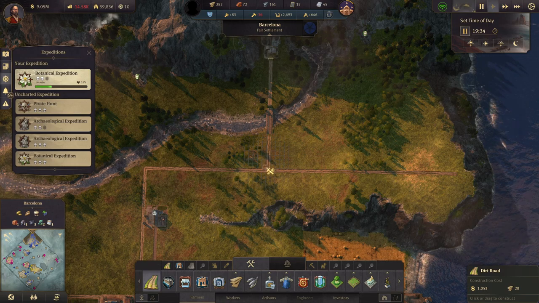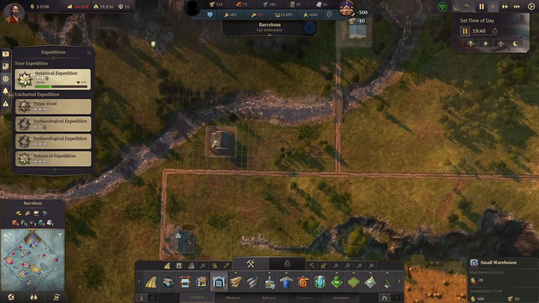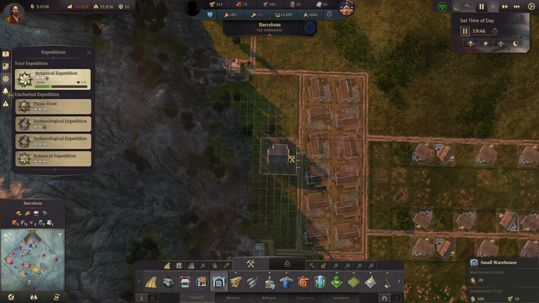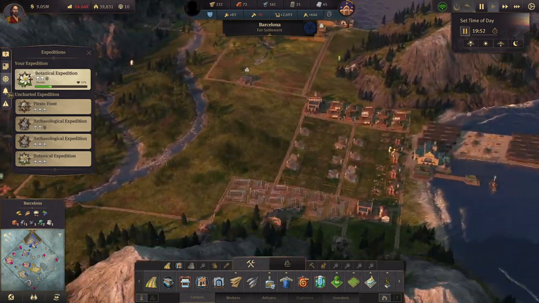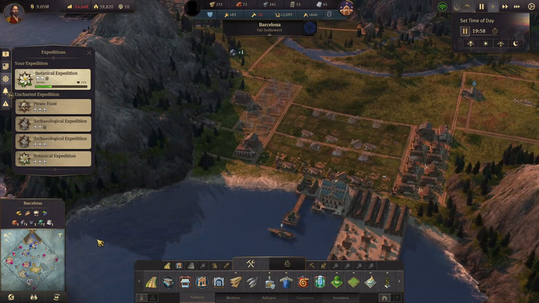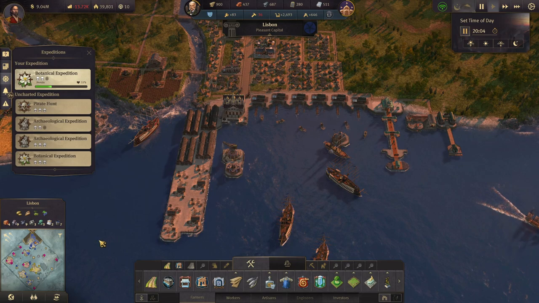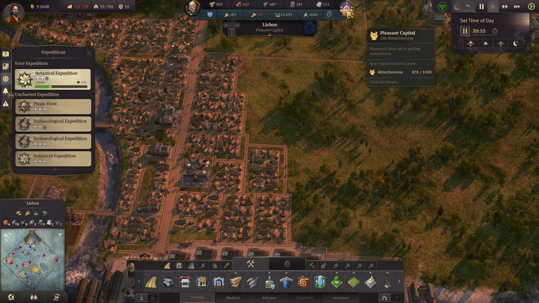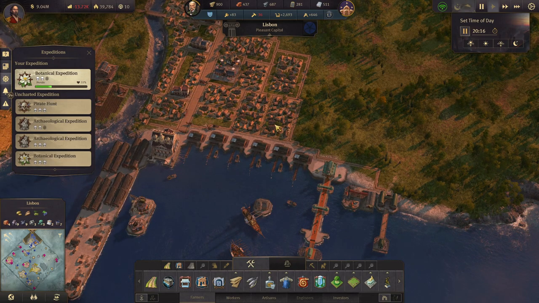to here, and then we need some small warehouses, so we're a little bit short on workers now. Okay, that should do it. Nice. How attractive is our island right now? 878. Not particularly attractive. Pleasant capital.